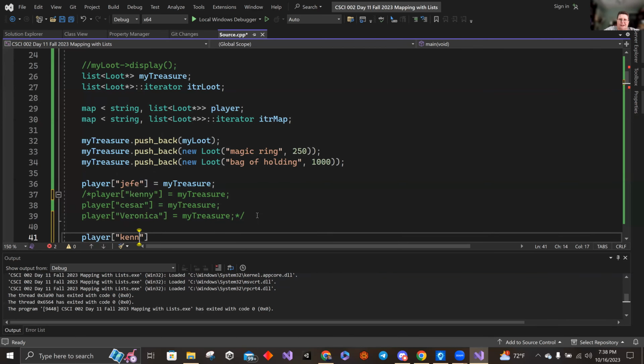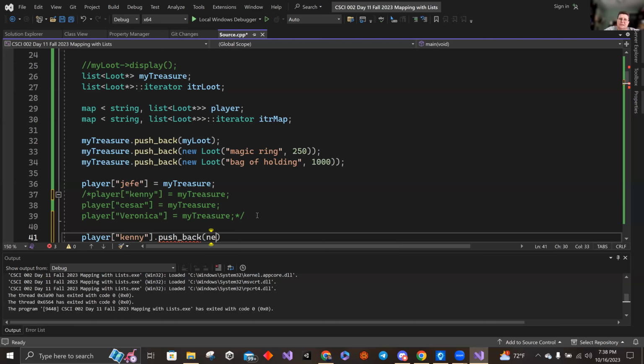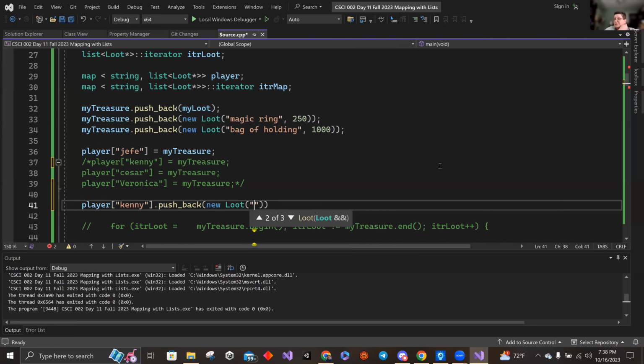Kenny, what do you want as magic items? Got any preference? A bow of the void. I like that. That sounds pretty pricey.